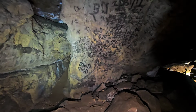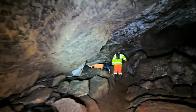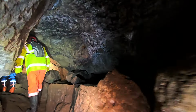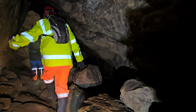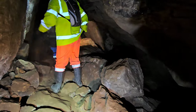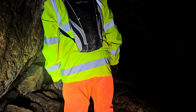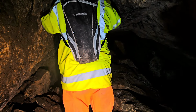Dry, isn't it? Yeah. Really dry. There's a couple of little offshoots and stuff that I don't think we explored last time up here. So we can see the old cobbled Victorian track here now coming up. Yeah, keep going. Go past. And then up on the left-hand side, you've got the big Hell's Angel graffiti. Do we drop down here, or do we go up there?